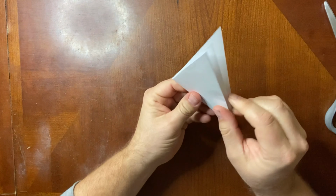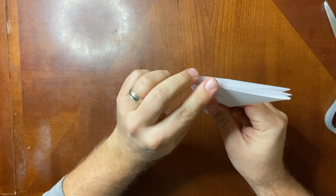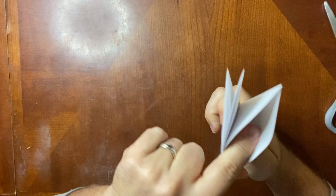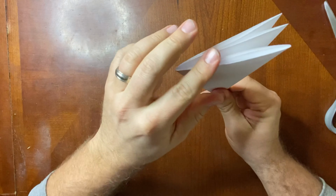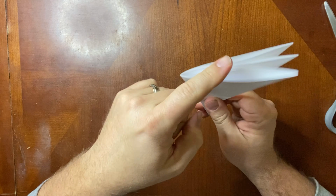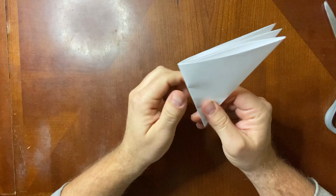On a book, here are the pages, and here are the pockets. You can put some Flamin' Hot Cheetos in there or something. I wouldn't really recommend that, but this right here, the pocket side, is going to be the outside edge or the perimeter of your snowflake.